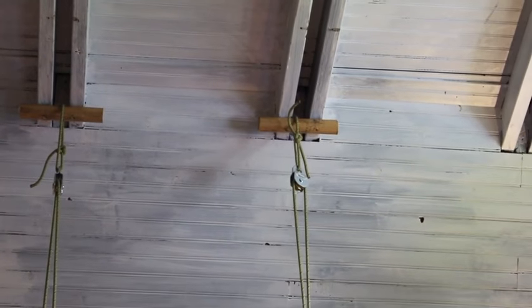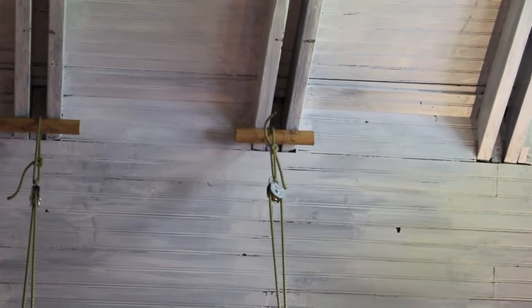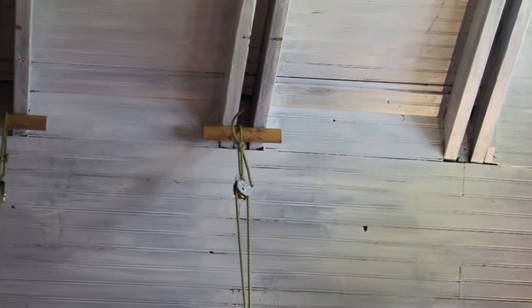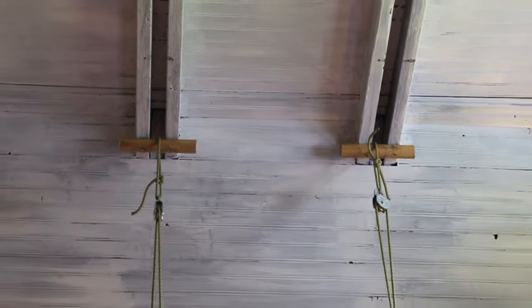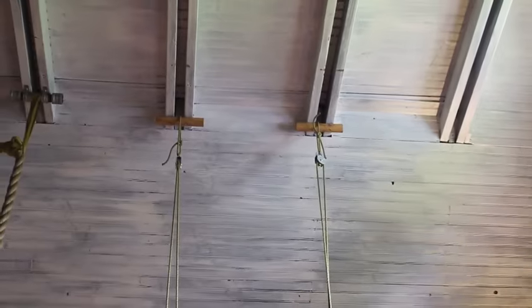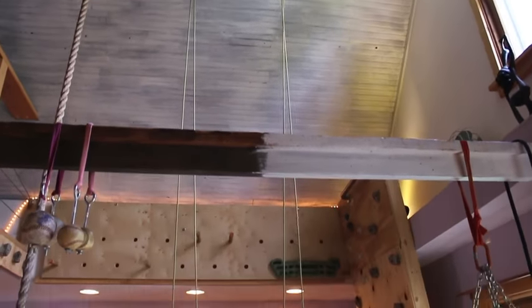I resisted the idea of buying special hooks or bolts, so those are just a couple of pieces of wood — actually an old shovel handle. A couple pieces of shovel handle screwed into those two-by-fours up top, and that's the connection for the dream machine and the gymnastic rings that hang right down here.